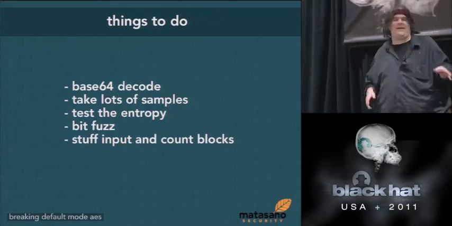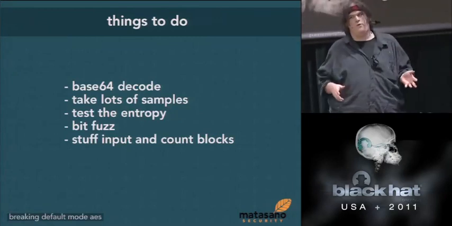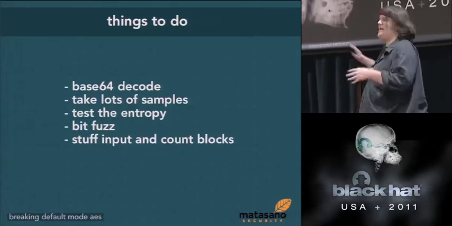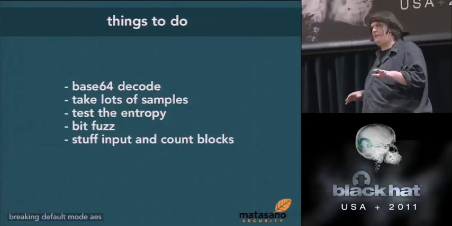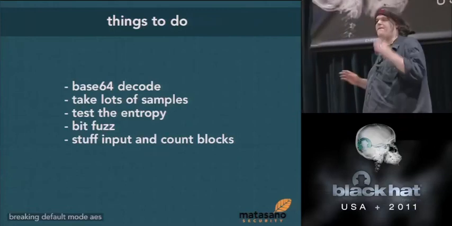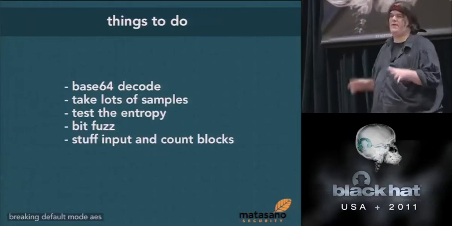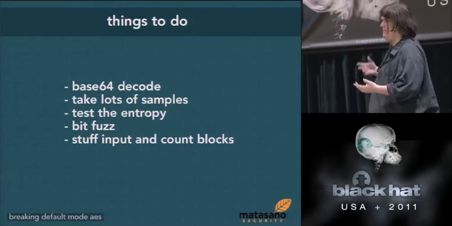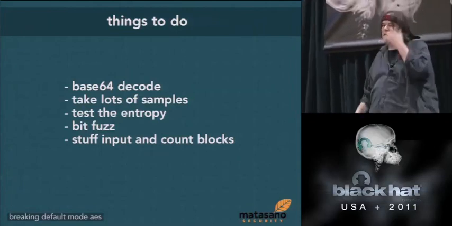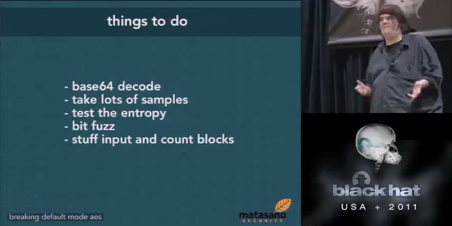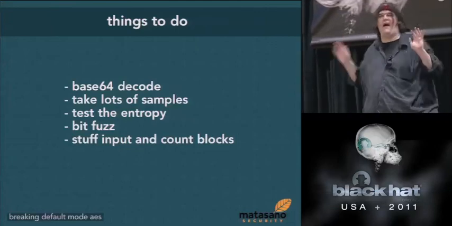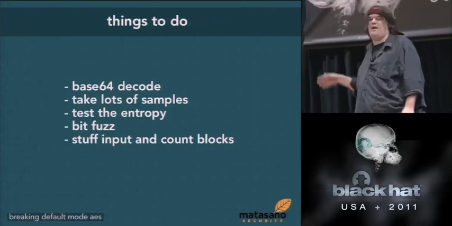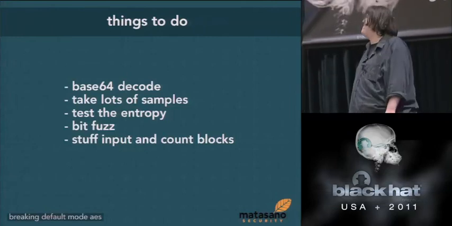Now we do that in this case, and we see something important right away, which is that we get different errors. Not a lot of different errors, but a couple. At the end of this talk, we're going to show you how to see our sample code and play with this yourself. But different errors tells us right away that there's no message authentication code on the message. It's encrypted maybe, but not authenticated. We know that for the same reason as before: you're not going to accidentally pass the MAC function. So if any error in that message gets a different error, then there's no MAC checking it. So we find out that there's no MAC here.